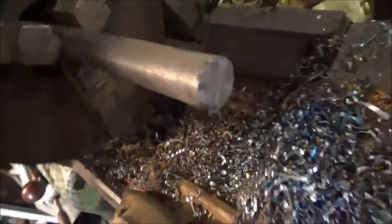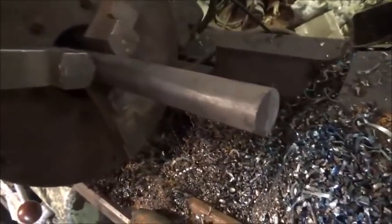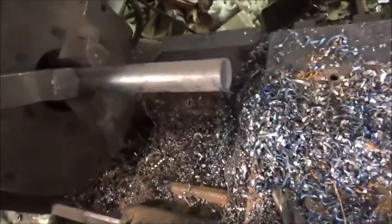Okay, folks, this is the last one we've got to thread. So I figured I'd show you each process of how I do it. A lot of you, I'm sure, have seen stuff like this, but anyway, we're going to show it anyway. All right. Center bit first.